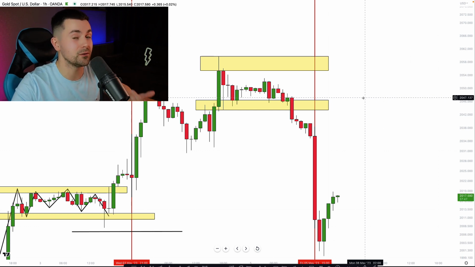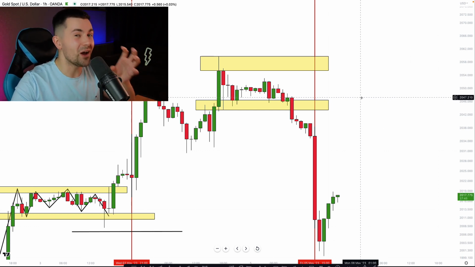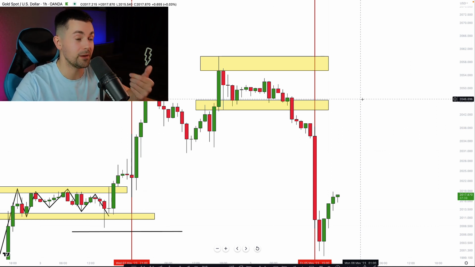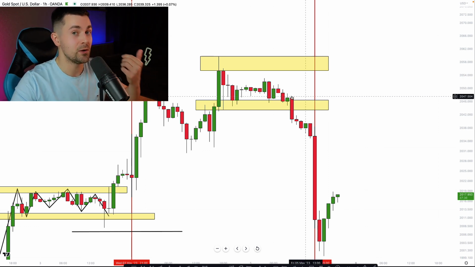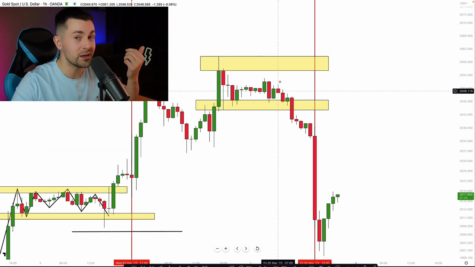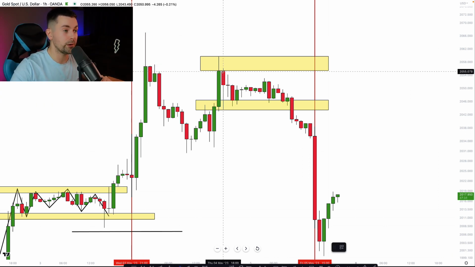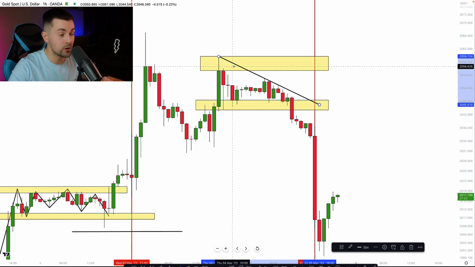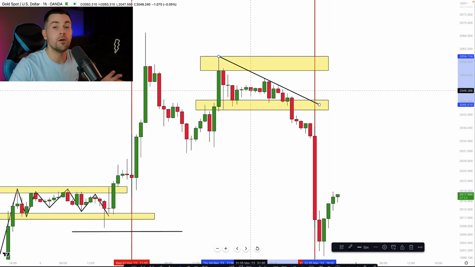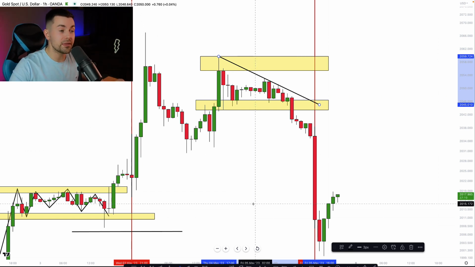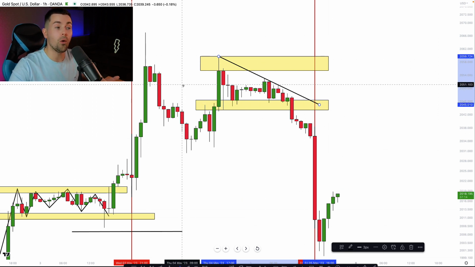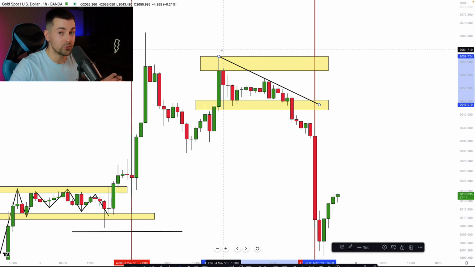The market started to consolidate because the market participants started to wait for the news, right? They knew in advance that news was coming, but the market participants didn't know in advance where the market would go. So the market started to coil. And moreover, over here, the market started to contract. You can see that here we got the contraction of price action. And here we formed the triangle. And again, the logic here was to wait for a breakout of the boundary of that consolidation, either to the upside or to the downside.